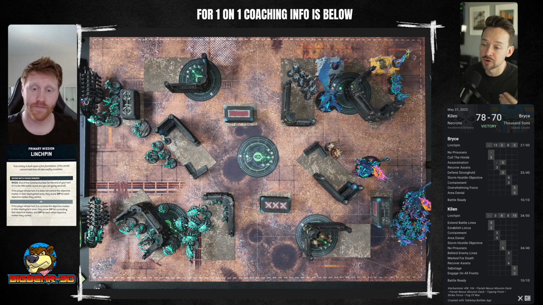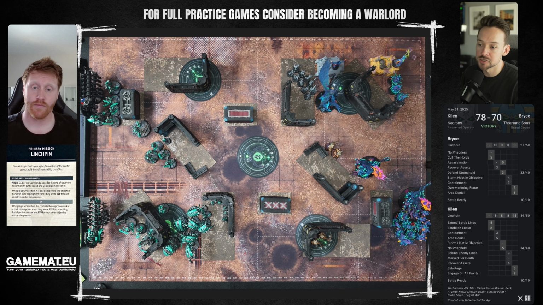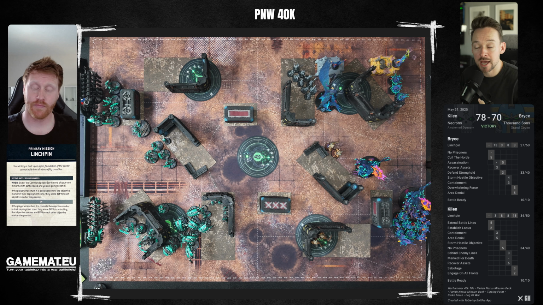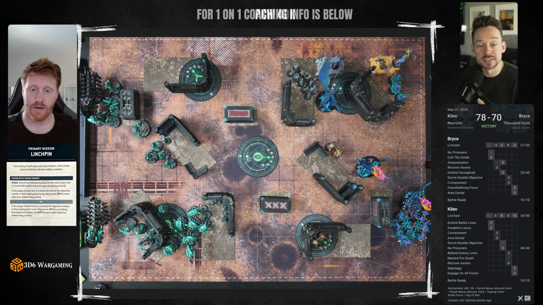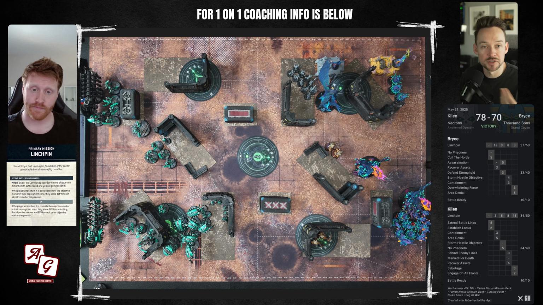Perfect. Now, I would like to preface that we are actually playing on the new mission deck. So this is the new Chapter Approved, the new set of missions that we're going to be playing for the next year. And what we did as of right now, so you guys could visually see the score, is we played Cull the Horde as, I believe it was Tempting Target, and then we played Containment as Display of Might. So when we drew those cards, we just basically flip-flopped those over to give you some context as we go through this actual game.